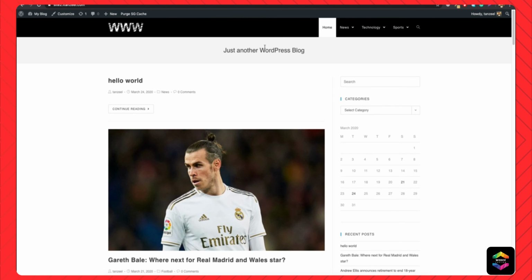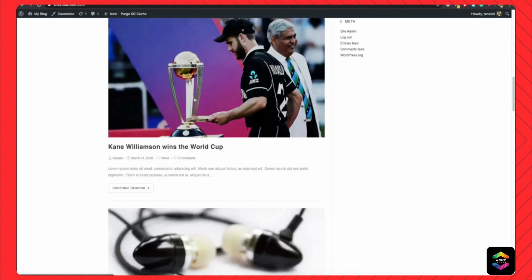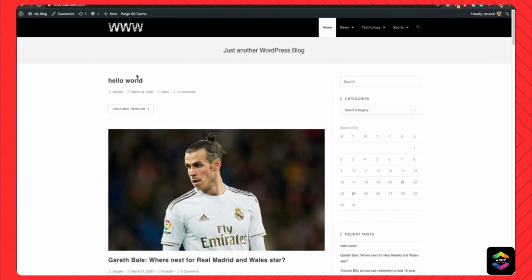archive page. An archive page is a page that displays a lot of posts or custom post types. Custom post type is something that we will be talking about later in the future. In other words, an archive page is something that displays a lot of things, totally based dynamically, which is right here. So when I add any post, that post will be automatically added. That is actually called an archive page.